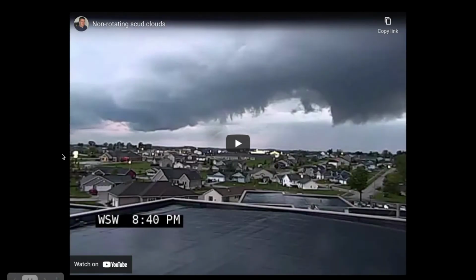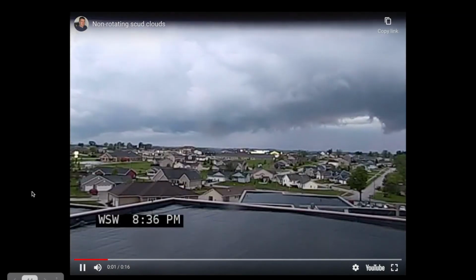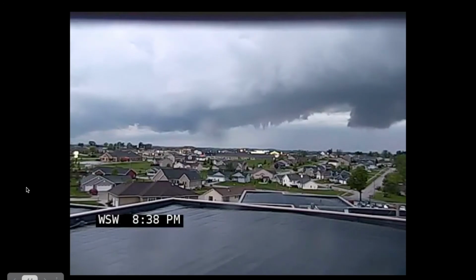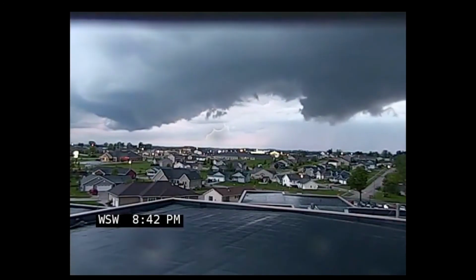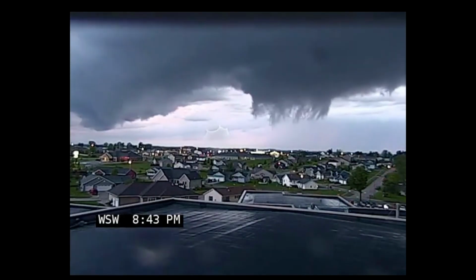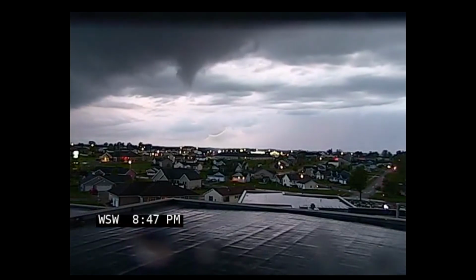I want to be clear that the rising motion within a cloud is a lot stronger than you think. This is not about to make a tornado, despite what it looks like. It just looks scary, but these are particularly benign looking. This is just a strong thunderstorm pouring air towards itself. It's a time lapse. You can see how fast the clouds change. You can see this thing really sucking the air up from the ground, trying to pull air into itself. And then the storm passes.